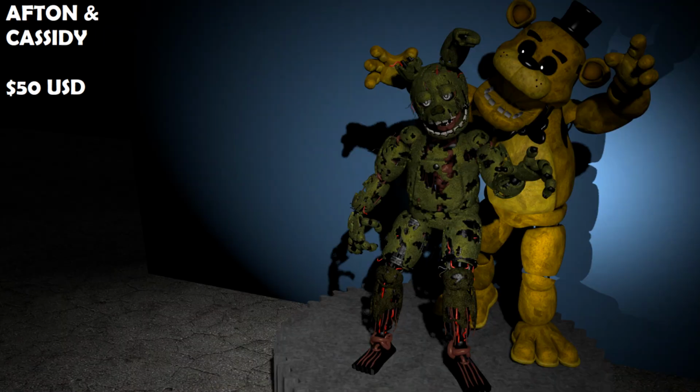And then we got the final statue, which is Afton and Cassidy. So this statue is pretty much more of an abstract idea I had. Afton and Cassidy, if you know anything about the FNAF lore, are very prominent characters. And Cassidy is the reason that William Afton is still allowed to live, the reason he's still alive after FNAF 6 and FNAF 3. So basically, this is just a statue of Springtrap and Golden Freddy posed together, because I thought that would be a really cool idea. So I just kind of went with it. And yeah, that's basically it.